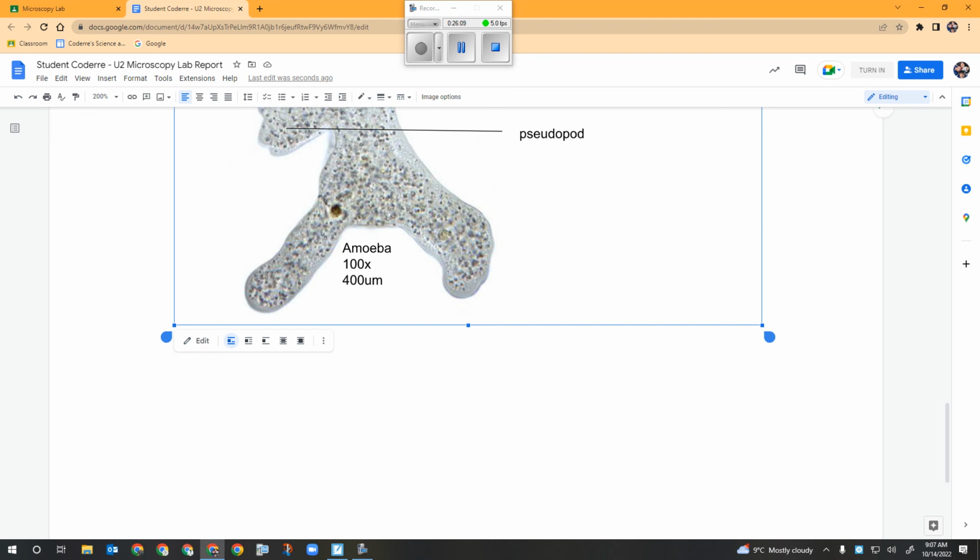Obviously I can't expect you to go out and know what all those parts are if I haven't taught you that yet. So for this lab, you can call it whatever you want. You can call it the poop bubble, I don't know, whatever you think it is. That's fine. Everyone good with how the lab drawing works?